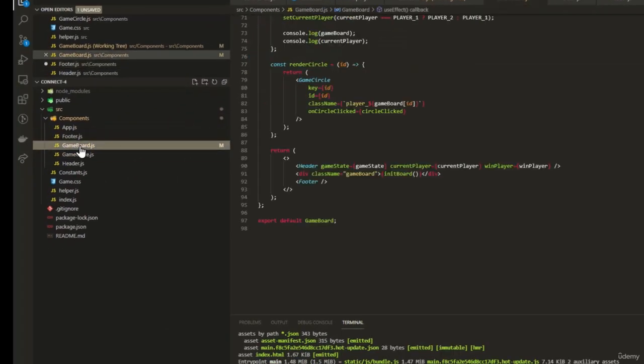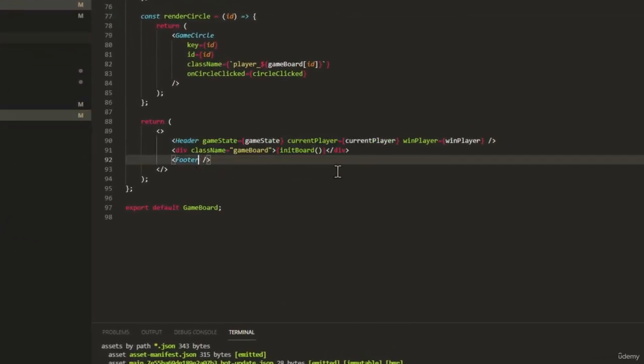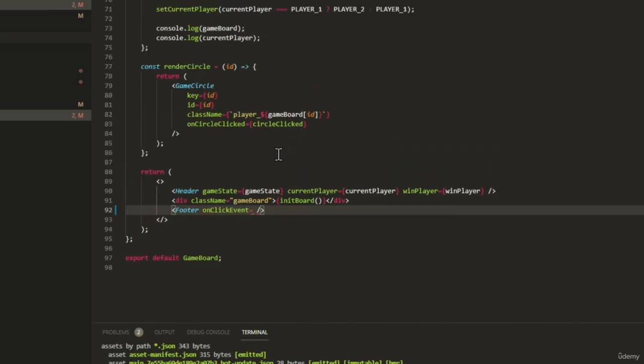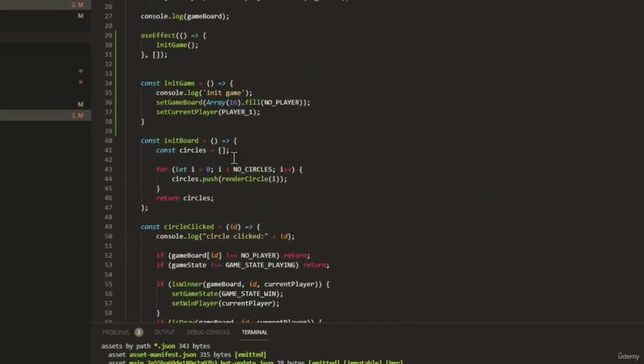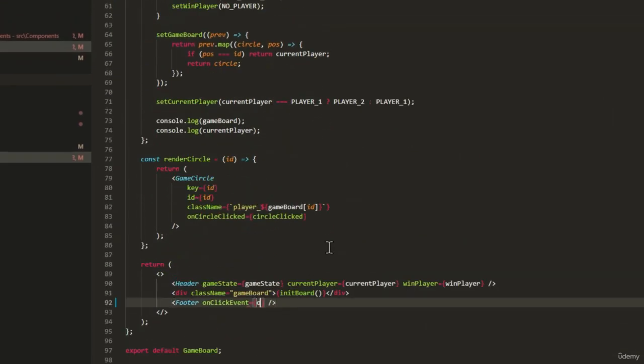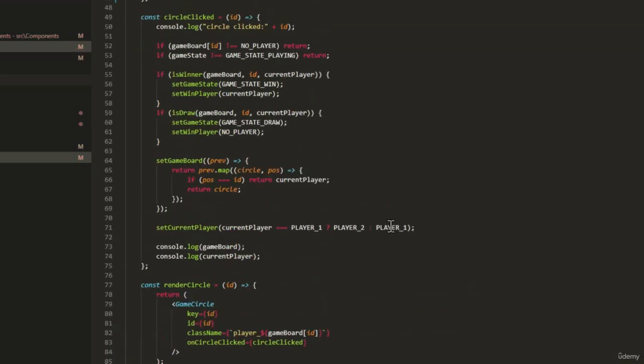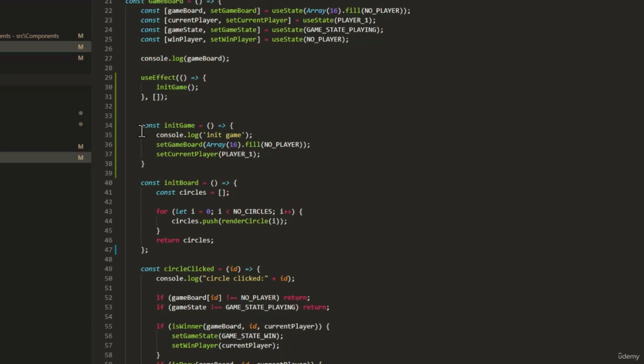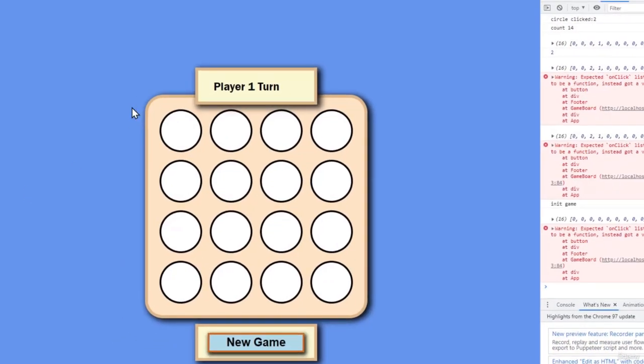So we go to our game board and we find our footer control. We need to then pass in our prop for the onClick event. I forgot what it's called for a moment. And we need to be able to define a function. So let's go up to the top here, and we're simply going to call our initBoard function. So initBoard like this, and what will happen now is when we press the button, it should come in here, hit the initGame function, output our console, and reset our state. Let's give that a save and give this a test.